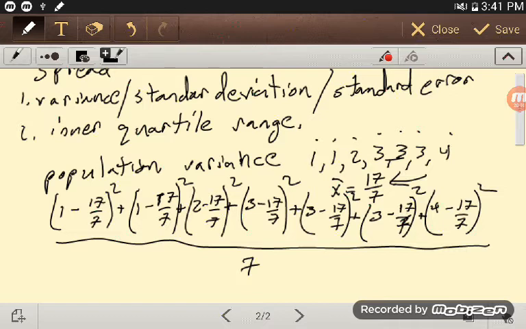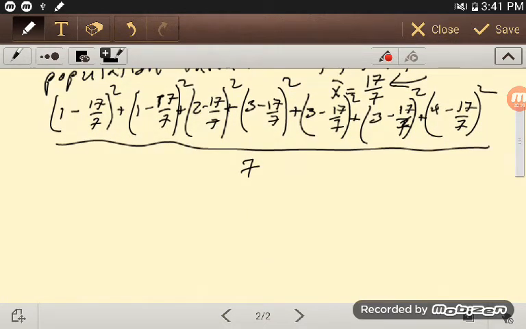So our population variance, in terms of a formula, is, if our data are xi, so we had 1, 1, and so forth. The first data point, x1, was 1. The second one was 1. The third data point, x3, was 2, and so forth. So this is just a nice, quick way to say I've got a bunch of data. And how many data? Well, we had 1 to 7. But in general, I have 1 to some number n.